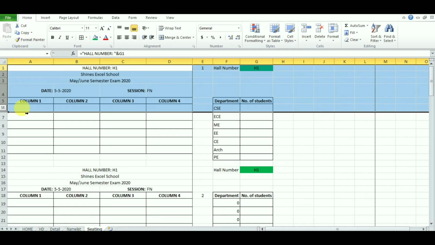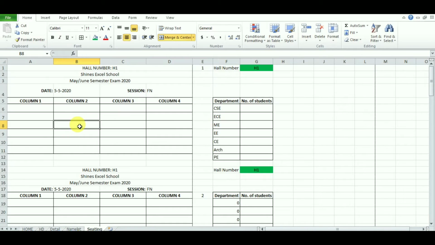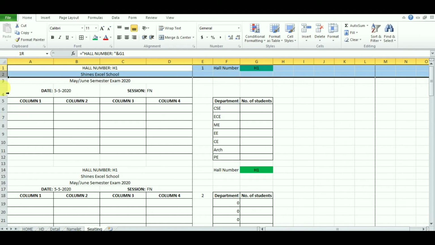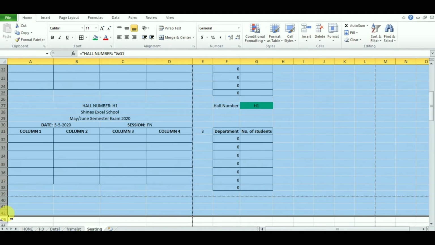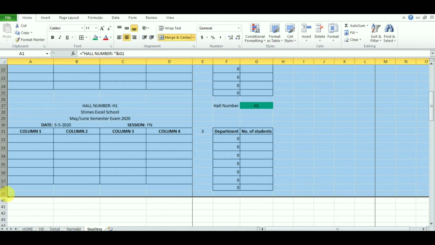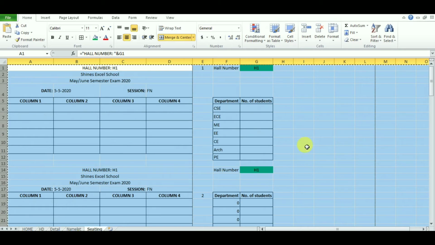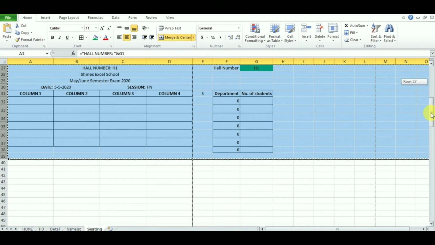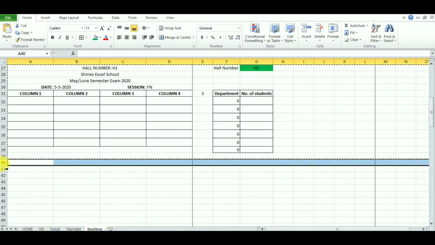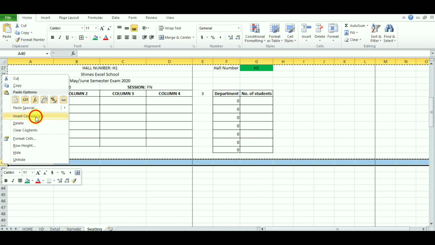So here when you see, I need to change the row width every time I copy it. So there's one method. When you select it as a whole, see now, select it from 1 to all the 3, copy it, and I'm going to paste it below with the option insert copied cells.